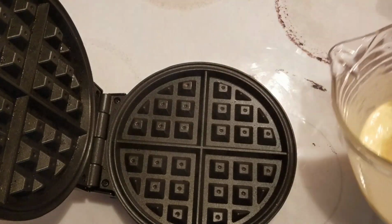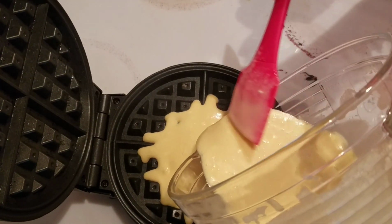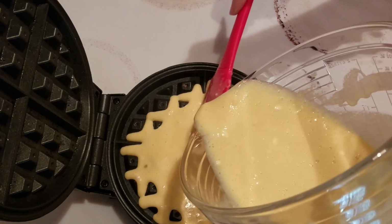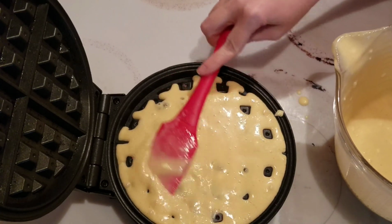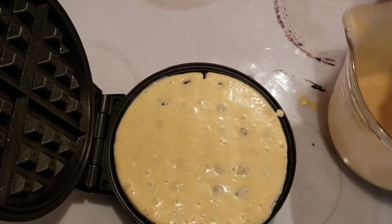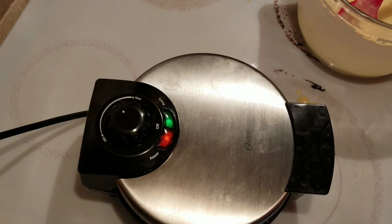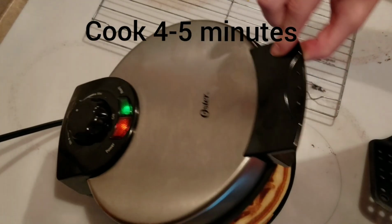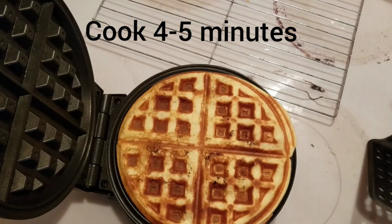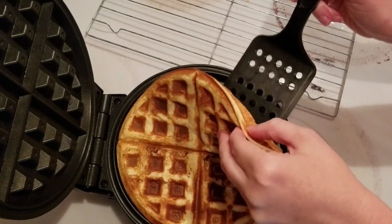Now, heat up your waffle iron to whichever kind you use. I have a big one. If you had a mini one, this would probably make 6 to 7. If you had the little mini Dash, this makes about 3.5 in my large one. You just make sure you don't overfill it and let it cook. Mine took about 4 to 5 minutes, and then they came out golden brown.